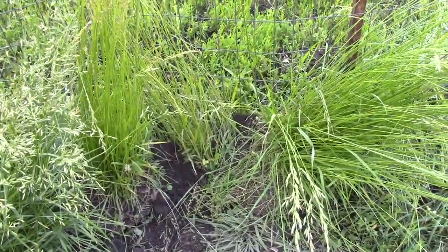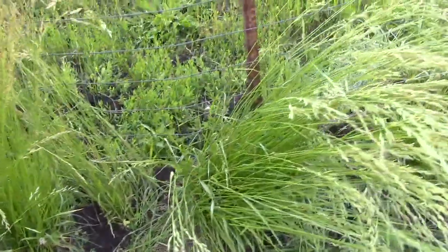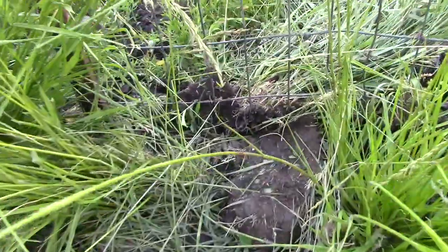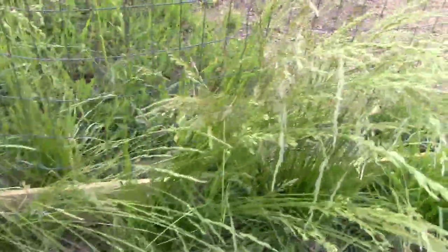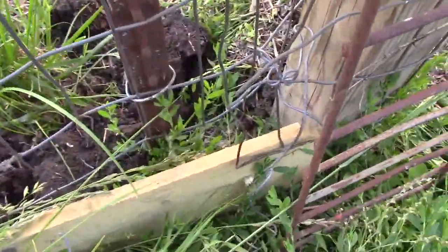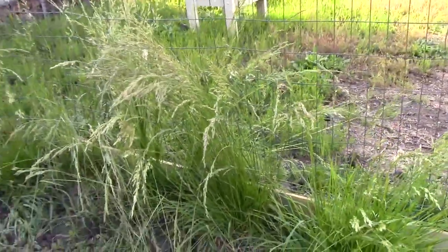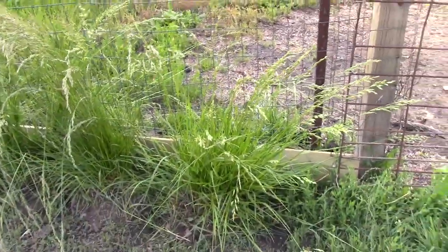But any little holes that I saw where they could go under the fence, I filled in. And I have the dirt pretty high up on the fence now. I did go ahead and leave this board here because over here by the gate, there's a hole right in there, and I'm hoping that board will fill that in enough. Well, I think that looks really pretty with the grasses, and it should serve the purpose of a barrier.